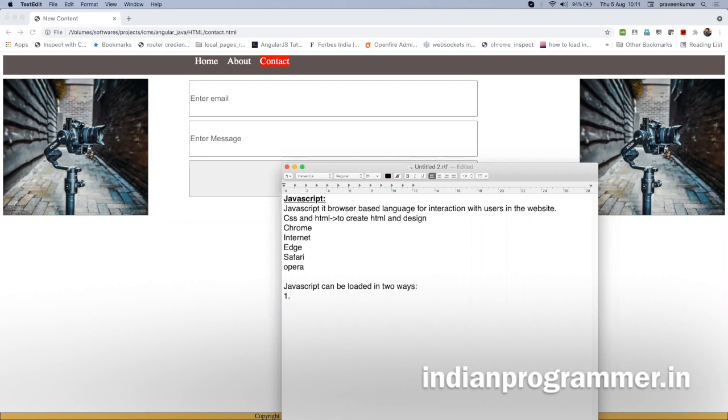One is external JavaScript, the second one is internal JavaScript. There is no inline, only two things. External JavaScript means from an external JavaScript file.